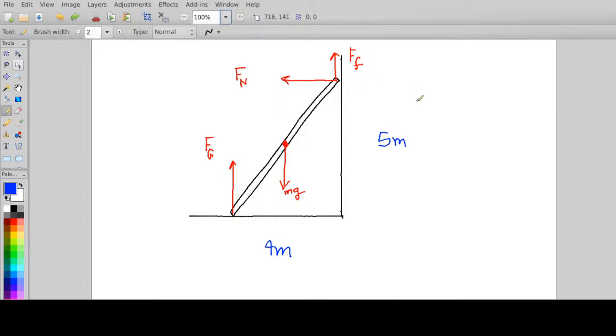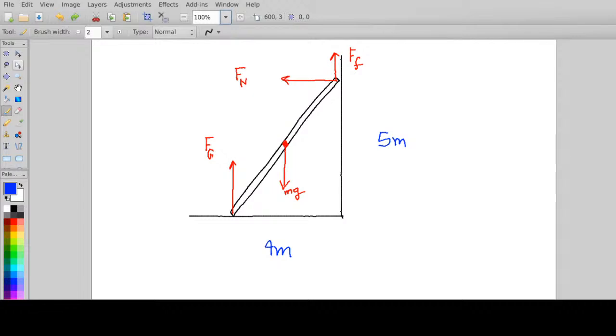Now the only thing you might have gotten confused with is what direction do you draw the frictional force in? I'll tell you that if you get it wrong, you'll get a negative answer, and you'll know that you chose the wrong direction. But just ask yourself, what does that frictional force have to do? It's got to keep the ladder from falling down. So if the ladder wants to fall down like this, then that frictional force had better be up. So there you go.